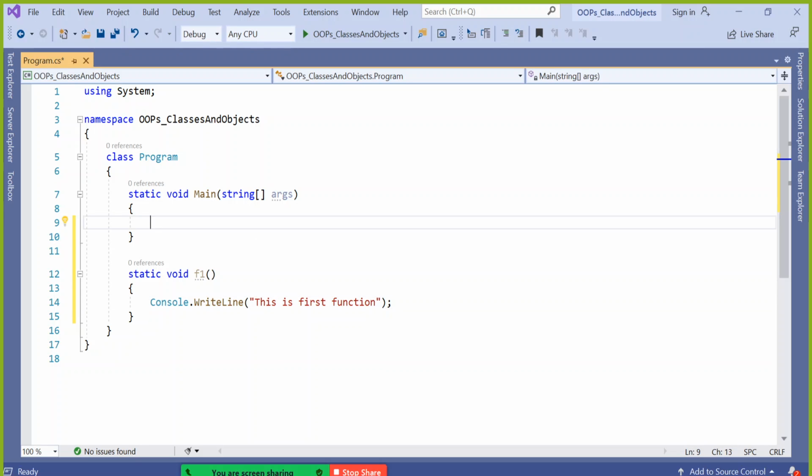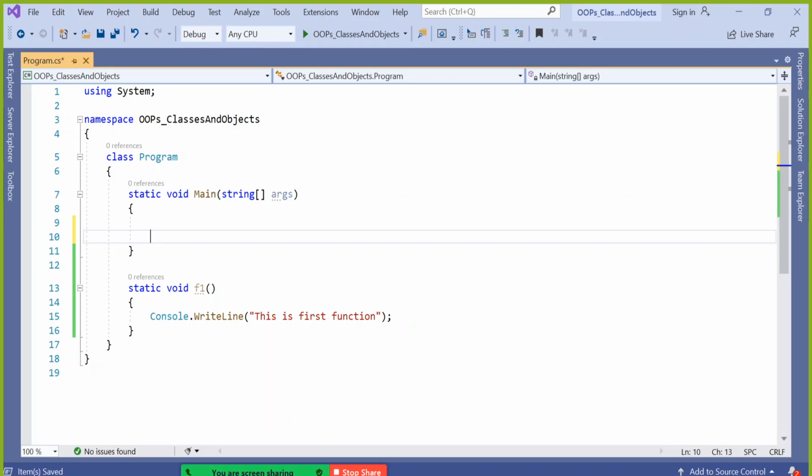Do you think it will display anything? Even though my function has the sentence this is first function, I forgot to call f1 here. That means the compiler will come to the main gate, then it will see inside and never find any coding. Nobody called f1, so it will not jump to f1.